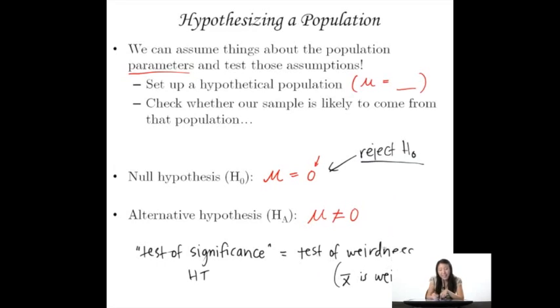Just because this is set up as a test of weirdness, that's really the only thing you could find out. It's true that it would be nice if we could find out more than that, but that's the limitation of this hypothesis testing. It's a limitation, but it's also sort of a fact of life, right? Because even though it's a limitation, hypothesis testing is still a powerful tool. But it's good to keep in mind that this is one of the limitations.